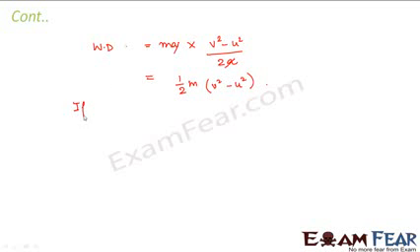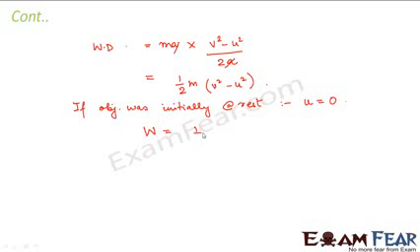Now if we assume that the object or the ball was initially at rest, in that case the initial velocity will be equal to 0. So my work done will be equal to half mv square. Right? So that means this much amount of work which was done on a stationary object made the object move. That means when the object was at rest, its kinetic energy was also 0. Now when the object started moving, it has some kinetic energy.